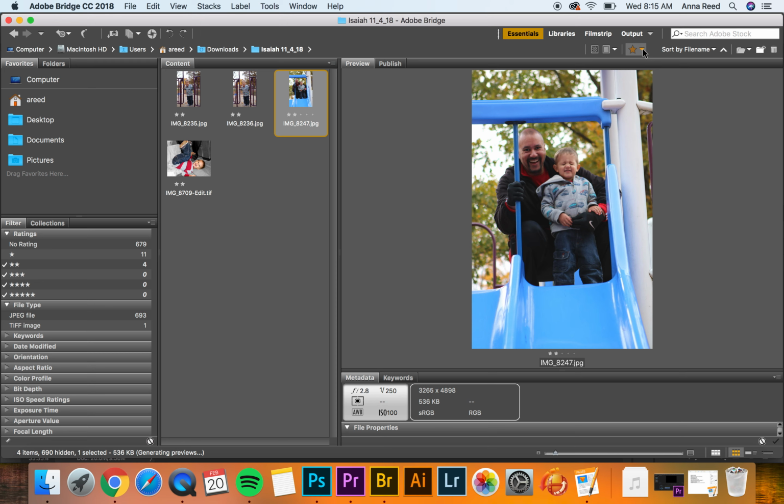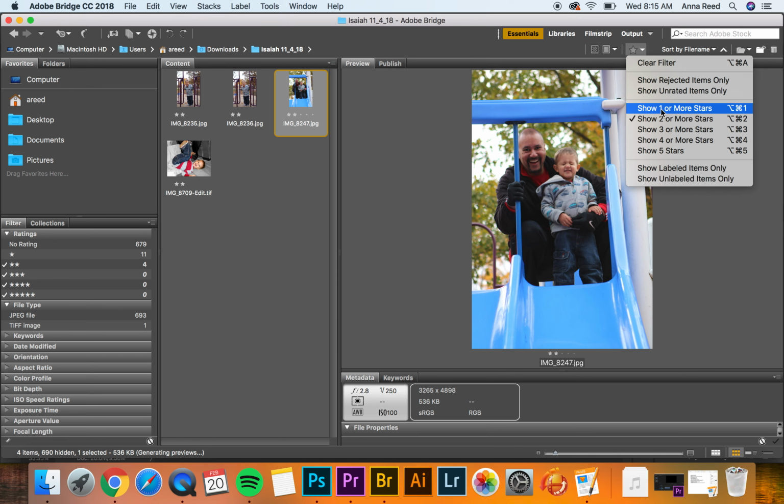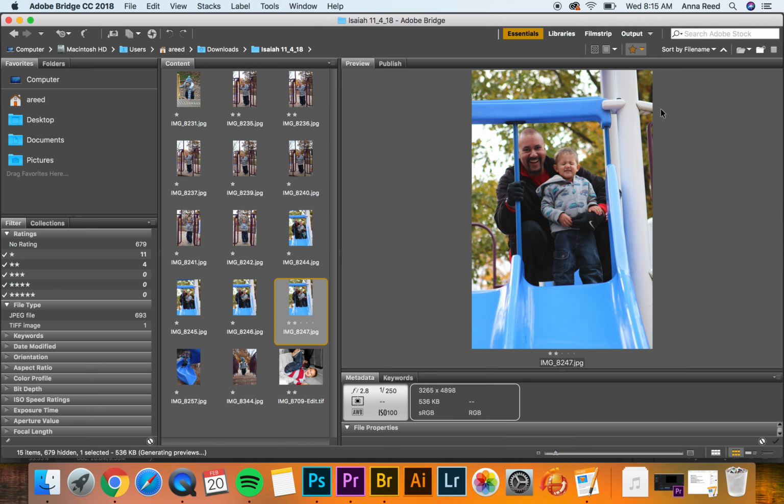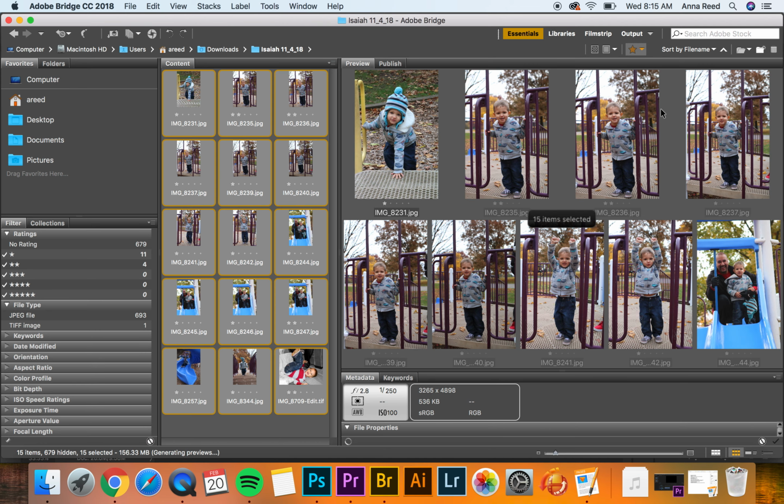So we are going to try this in two different ways. I showed you to make a contact sheet in Photoshop, so I'm going to leave that. I'm going to go here to my one stars and I'm going to do a select all, so that the computer knows these are the images in Bridge.